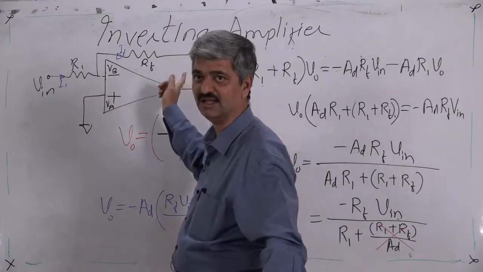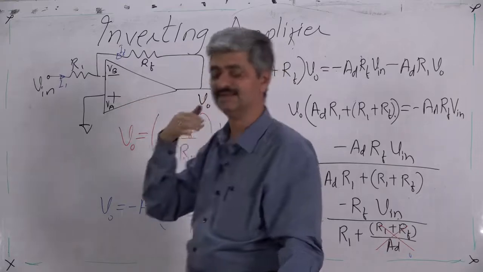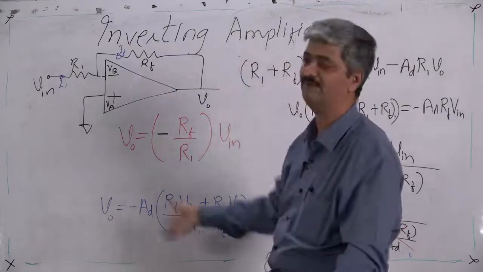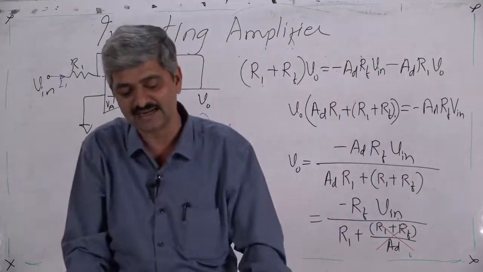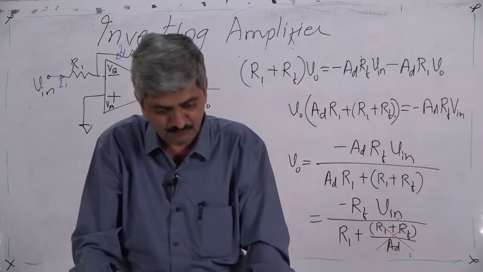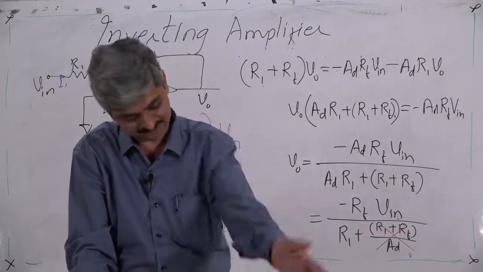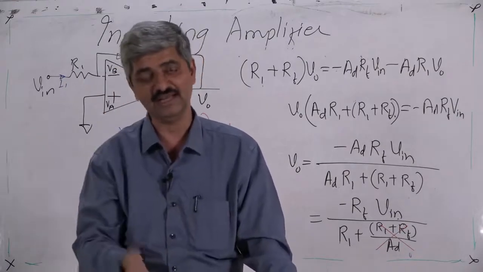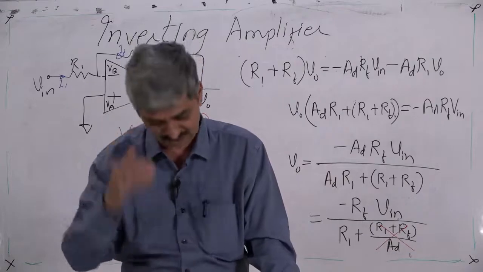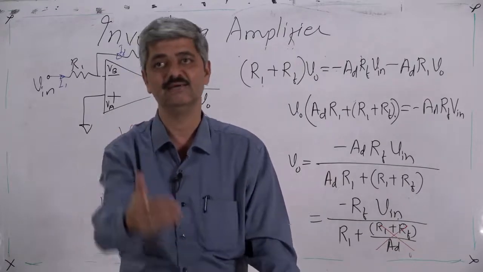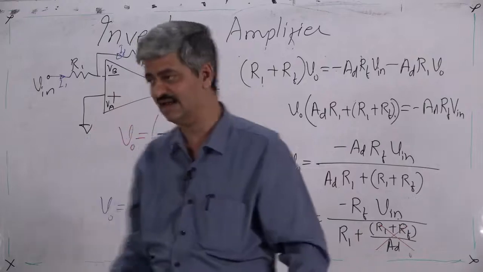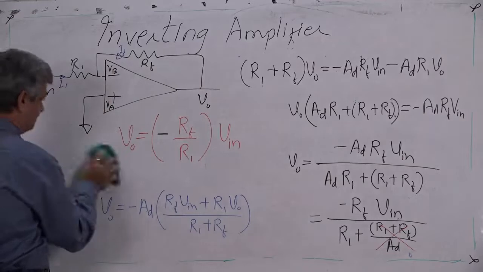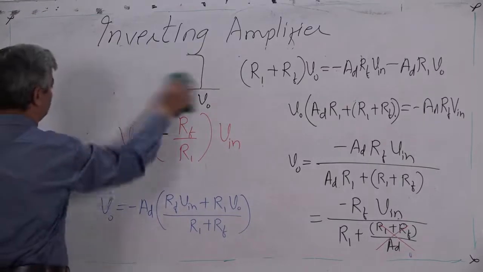That is the precondition, and once that precondition is satisfied, we will establish a simple thumb rule so that each time there is no need for you to start afresh. It is exactly the same manner as derivatives. What is a derivative? Limit as h tends to 0, f of x plus h minus f of x upon h. But each time you don't do that. Using that, you prepare some formulae which you use for further calculations. Like that we will develop some formulae for calculations, and based on that we will discuss some circuits.